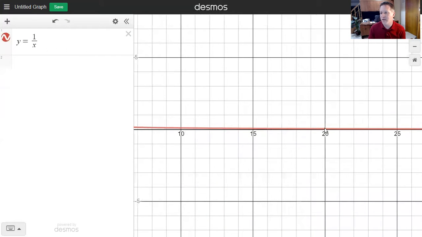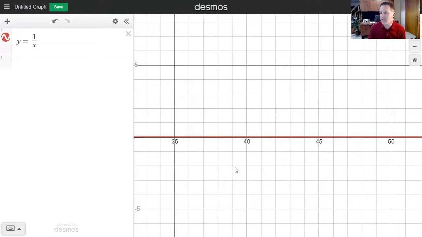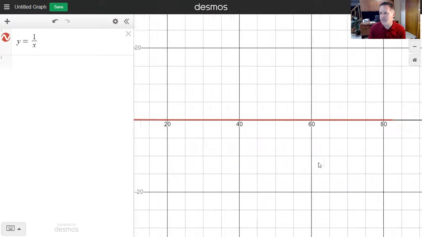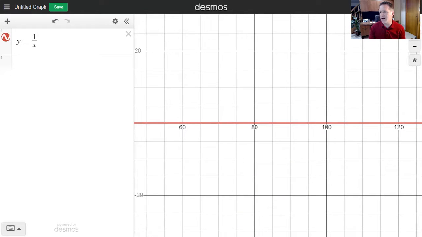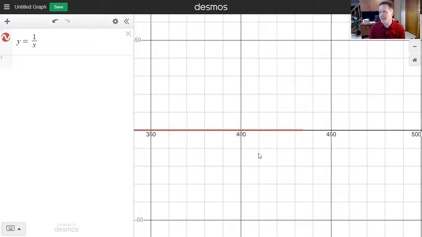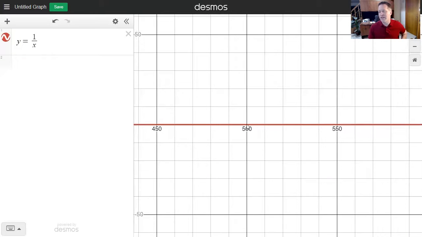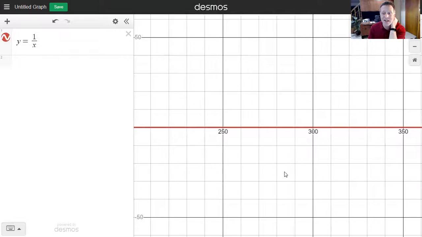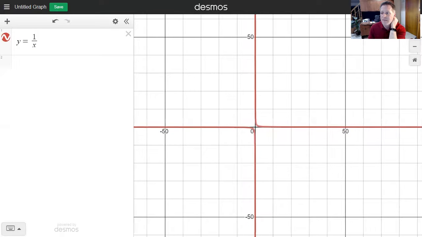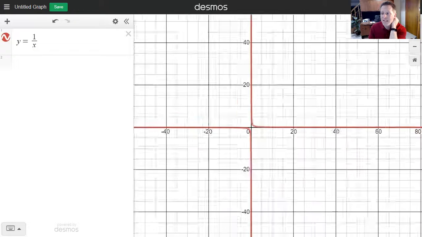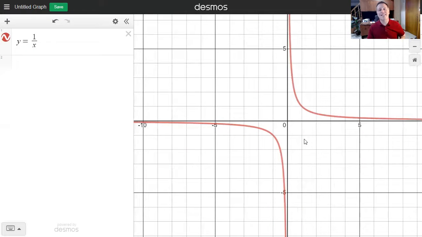So if I look out here, there's positive 20. So my y number is a little tiny positive number. And I can keep going out and out. And again, just like in the negative direction, my graph comes right down next to the x-axis, but it doesn't ever cross it. So here I'm at positive 500, and my graph is still not crossing the axis. And again, if I plug 500 into this, I'm going to get a tiny decimal, but it's not going to be 0. So once again, not only is the graph not crossing it, it's not even touching it because it doesn't equal 0. It's really close, but it doesn't actually touch it. All right, and so that's the idea of an asymptote.